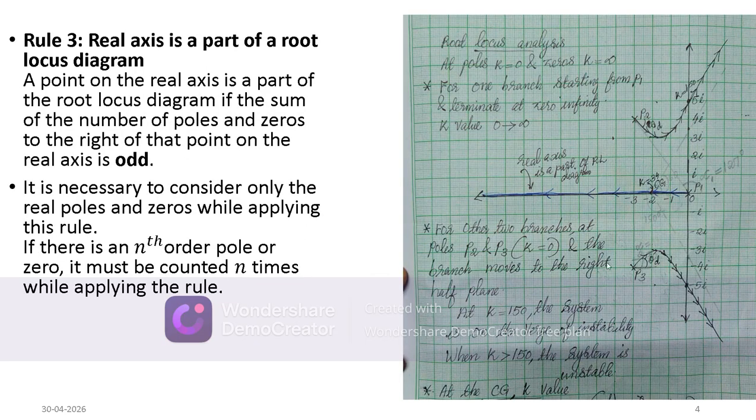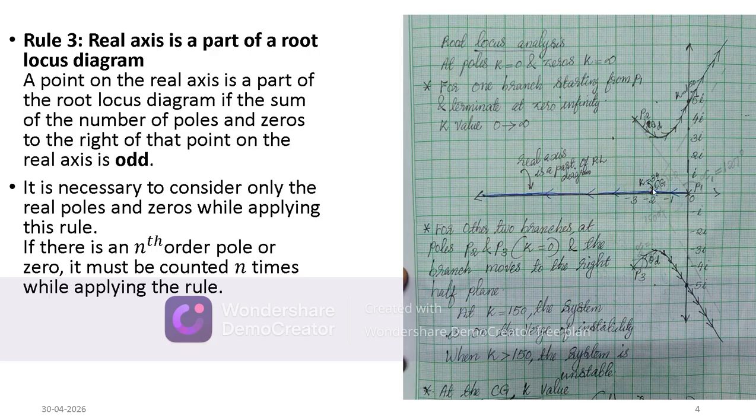The center of gravity I am getting is minus 2, so I am marking it here. So this is the center of gravity. And from the center of gravity I have to draw 3 asymptotic lines because n minus m is 3. Those asymptotic lines make angles of pi by 3, which means 60 degrees, then pi, which is 180 degrees, and 5 pi by 3. That also has to be marked.